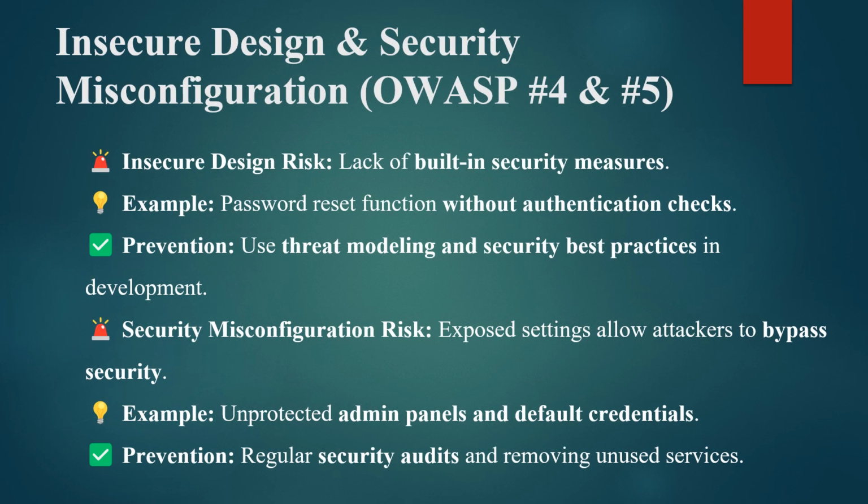Security risk: default passwords and settings allow easy hacking. Outdated software contains known vulnerabilities. Example: a cloud storage misconfiguration exposed millions of sensitive files to the public. Hackers easily downloaded private data. Prevention: regularly audit system configurations, patch software, and update components frequently. Disable unused services that could be exploited.